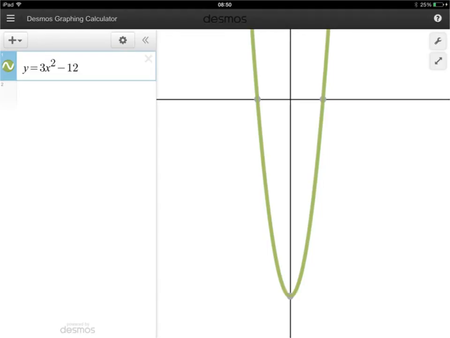So we want to find the points where this parabola cuts the axes. All we know is the equation of the parabola up here, 3x squared minus 12. First of all, to find the two roots of the parabola where it crosses the x-axis, when the graph is on the x-axis, the y value is 0 because it's not gone up and down. So in other words, we could write 3x squared minus 12 equals 0.